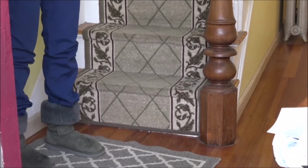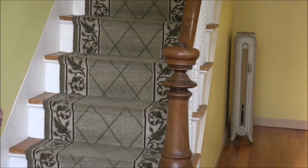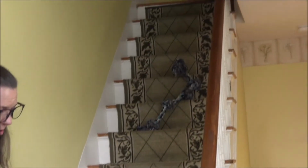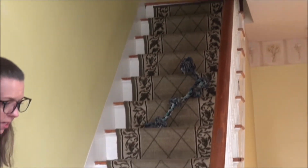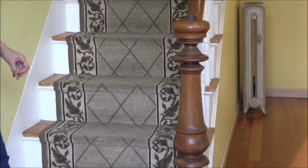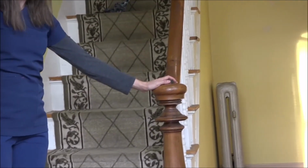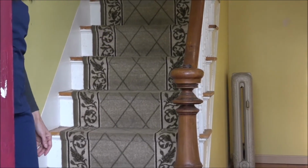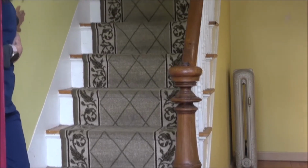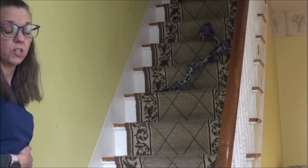This staircase has a good sturdy banister on it, banister railing, and if we wanted to, we could have a railing installed on the wall on the other side for extra safety, but honestly, these stairs are pretty narrow, as you can see. So you can practically lean against the wall and hold the handrail at the same time. If you're considering installing new railings on your stairs, make sure they're installed by a professional so they don't wobble and become a safety issue themselves.